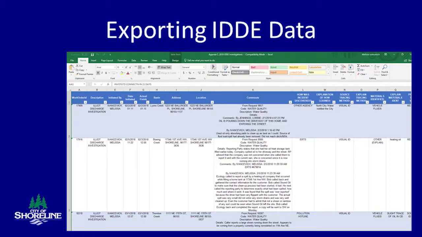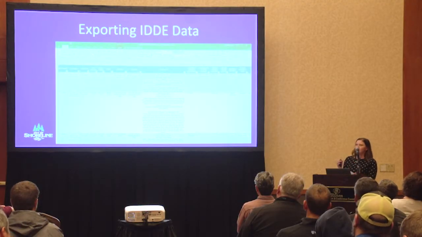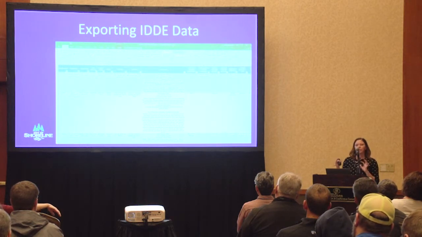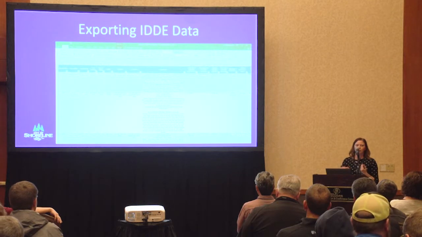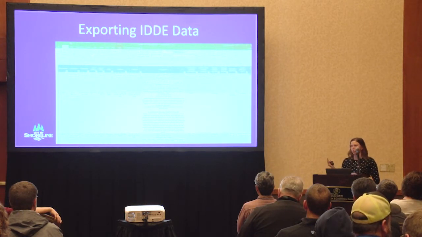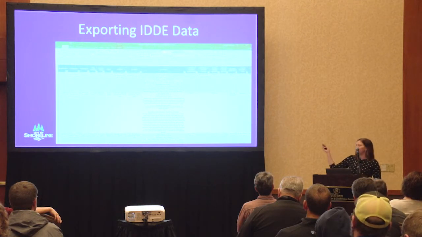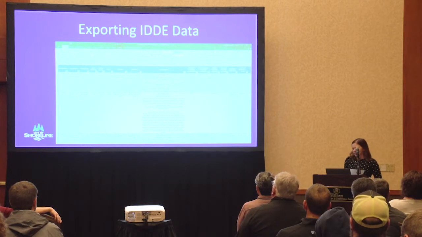It's going to change slightly as we implement our new system, because the information won't all be housed on the main work order. We'll have that illicit discharge inspection attached to it. On the front end, our IT department will have to develop an SSRS or a SQL Server report. Once that report is developed, it'll just be as simple as opening that report, putting in the parameters you want to search for, whatever calendar year you're reporting on, and then running the report. And then it'll give you a spreadsheet like this. So it'll still be a pretty simple process.